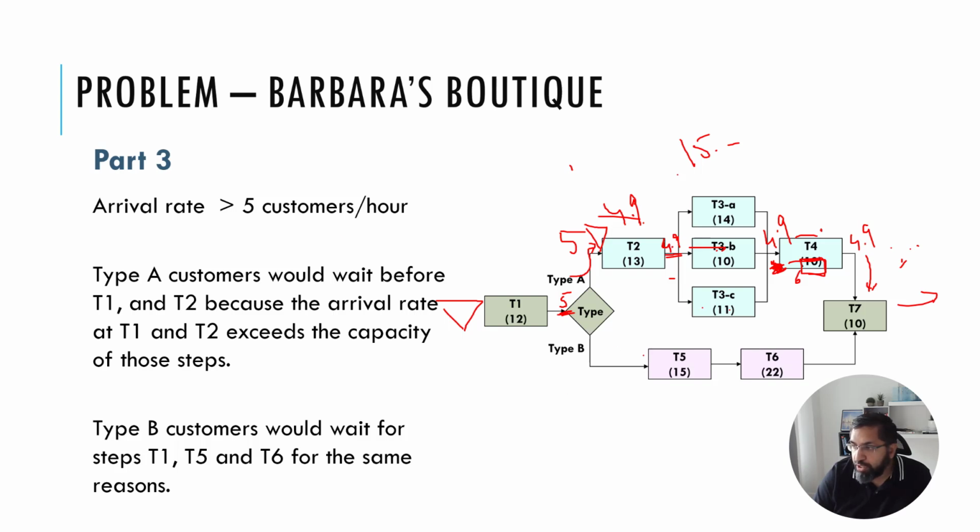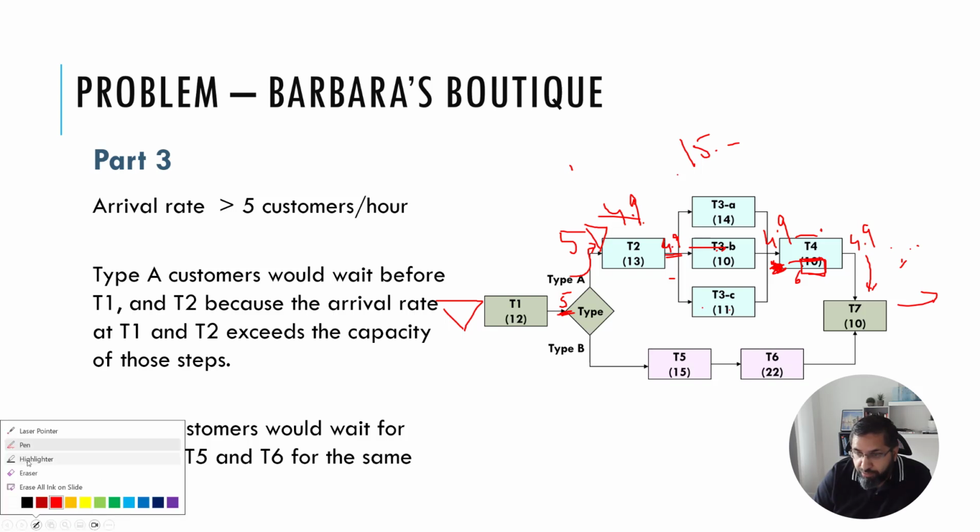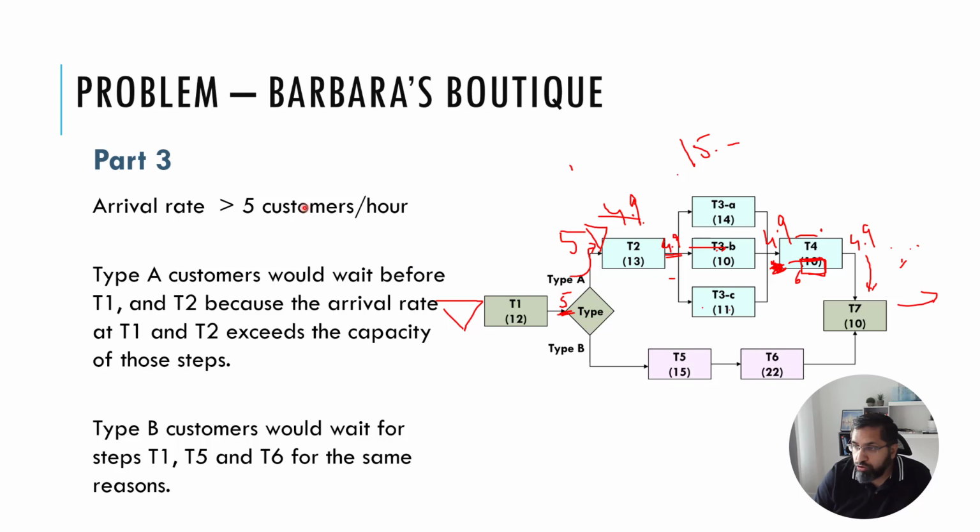The queues that we are identifying here are queues that will grow temporarily for short units of time if the arrival rate is random, so you get sometimes 6 customers per hour, sometimes 7, sometimes 3, sometimes 10, right? If the arrival rate is random, then these are just average numbers. So sometimes more than 4.9 might come out of T3. No, actually, wait. T2 can only give out 4.9, so only 4.9 will come here.